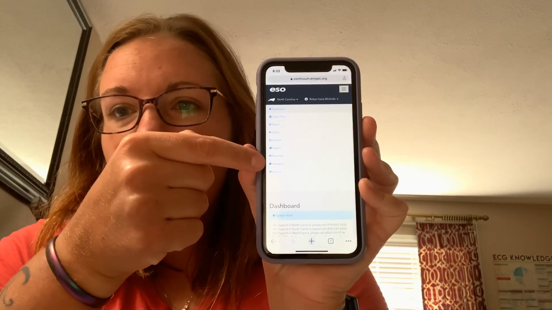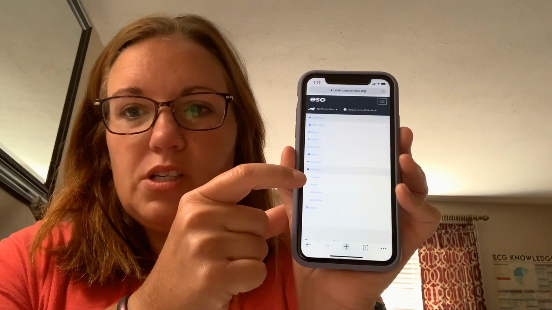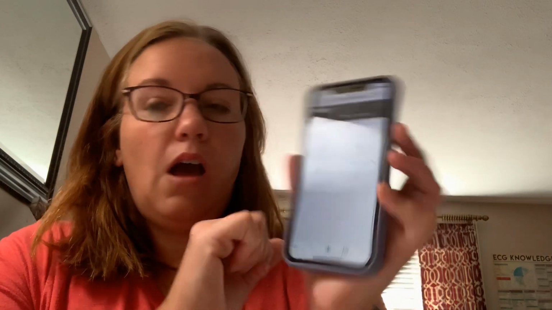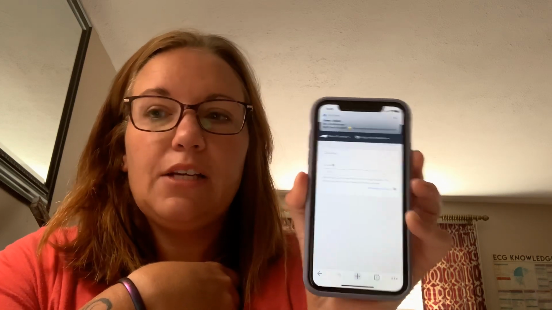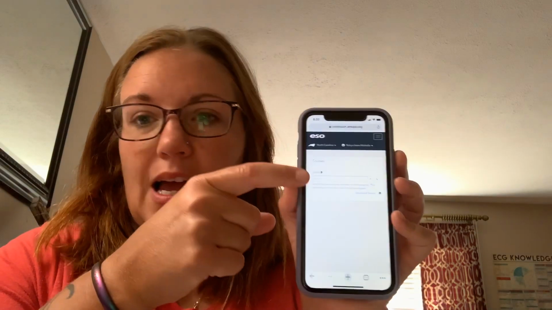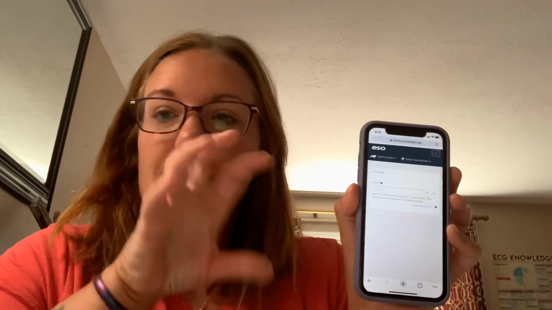Okay, and then once you have a P number and get logged in with your P number, you're going to want to, again, go to the menu option and go down until you find Courses, which is under the Education tab. So you're going to go to Education, and then you're going to go to Courses. And then here is where I'm going to be emailing out information, because you're going to need to type in the course number that I'm going to give you, which is a 7-digit number. And then in order to link yourself to that class, you're going to have to put in a registration code.